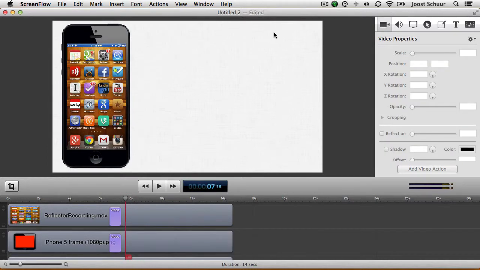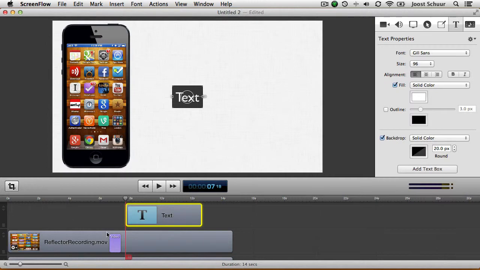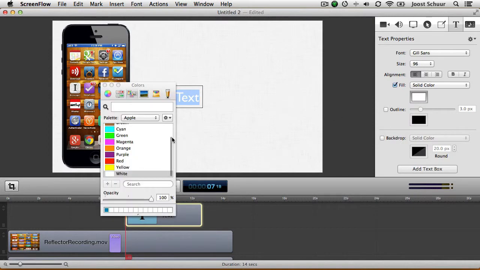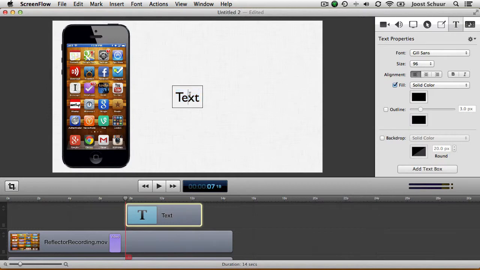So now we've got this big empty space here, and it's going to be perfect for some text that we're going to add to our video. Now, from the text tab over here, simply click on Add a Text Box, and you'll see that another row was added here up top, and it'll default to the position of the scrubber that you were at. So we can play around with some of the options here. I like to get rid of the backdrop, make it black text, and we'll just pick some interesting text to display.